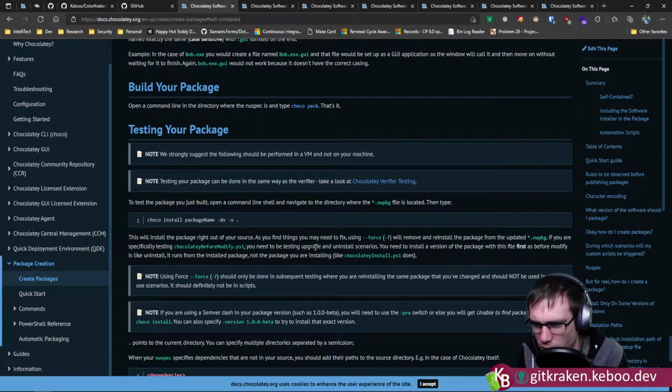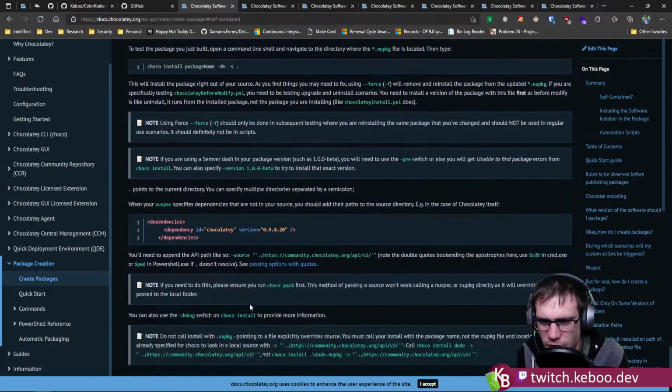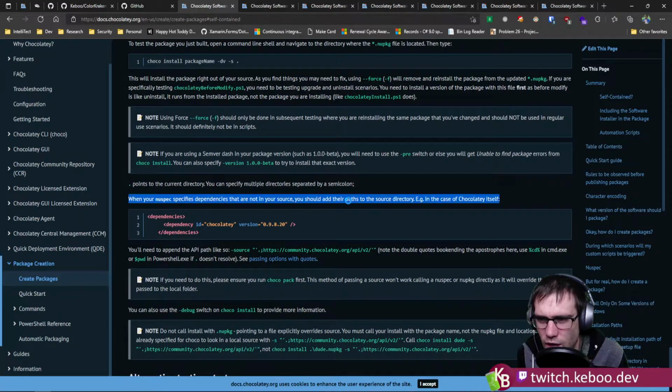Let's see. Let's read a little bit more. When your nuspec specifies dependencies that are not in your source, you should add their path to the source directory.